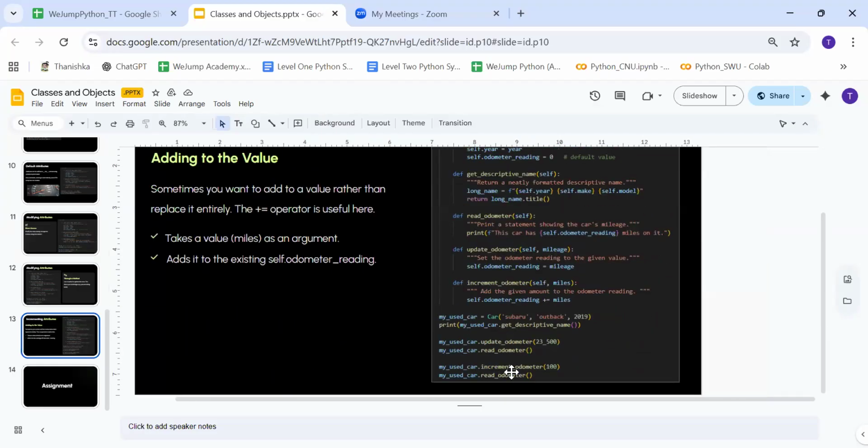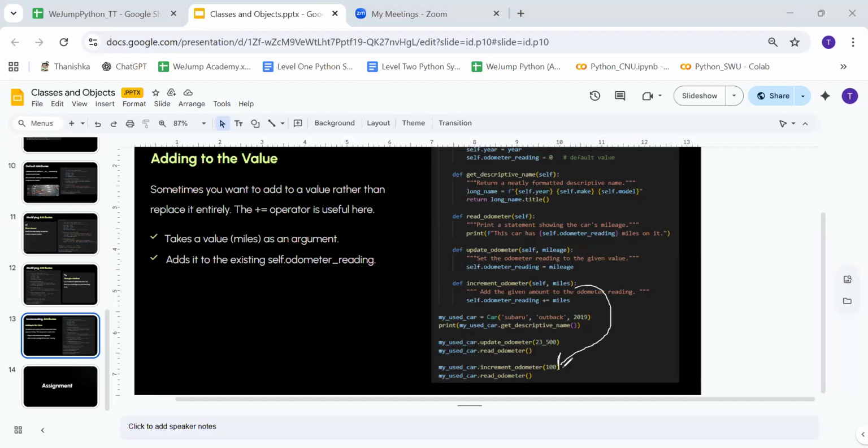So my used car dot increment odometer means what is happening in this function. It's incrementing the odometer reading: odometer reading is equal to odometer reading plus the miles. When you're calling the function, you will give its argument value, no?